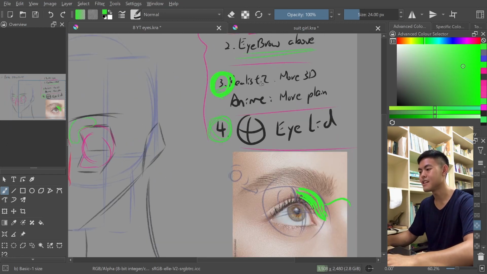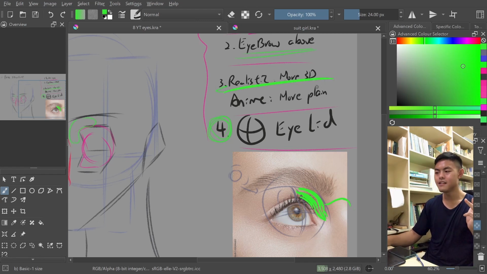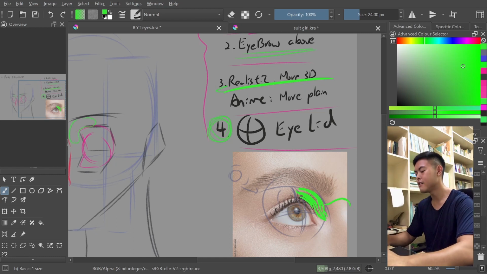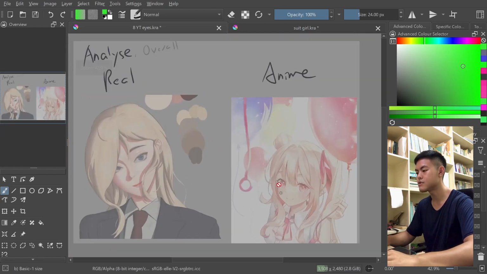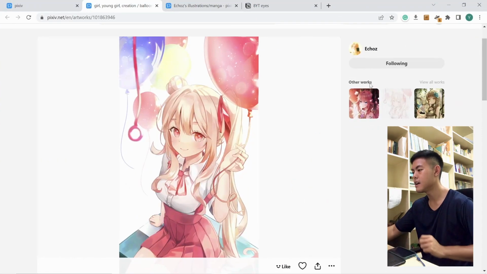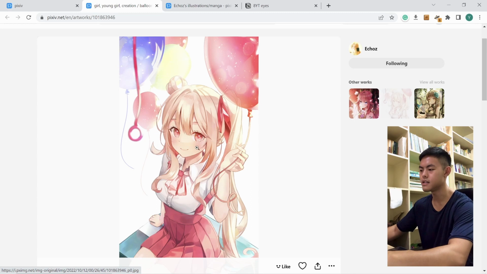Finally, in terms of three, the realistic drawing has more 3D feeling, whereas anime style is more plain. I'll bring out the illustrations. So this is the illustrations I found by Echoes. And I like this, the colors and the character as well.